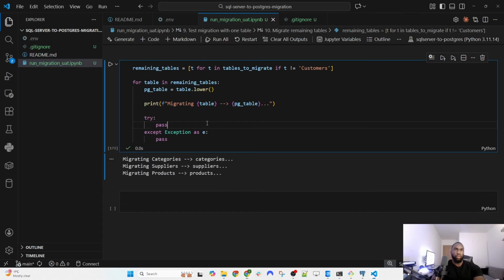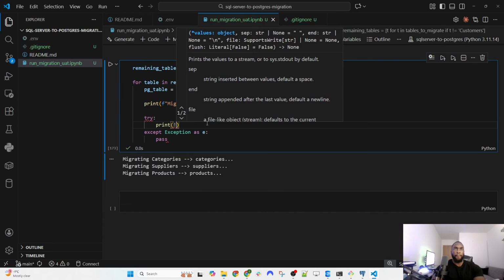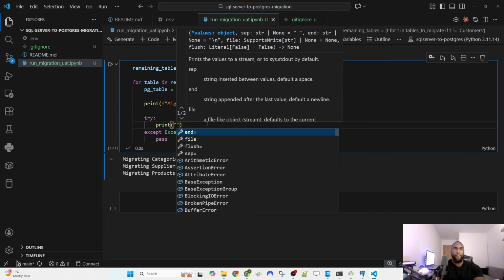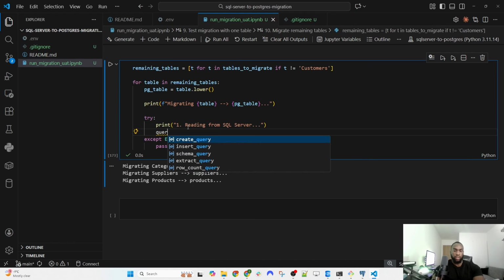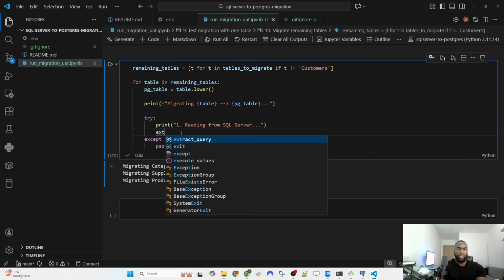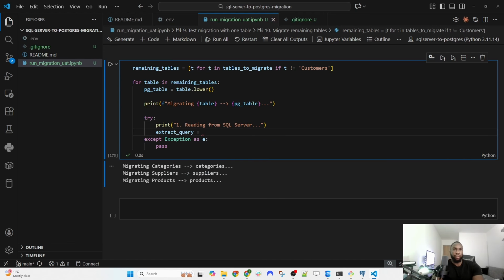So similar to the first one, we're going to say reading from SQL Server, and the query, should we say extract query, that's going to equal select star from table. We'll say PG table.